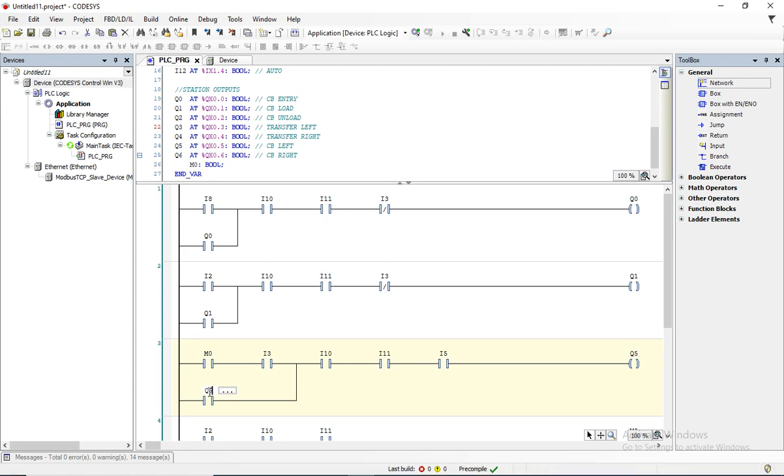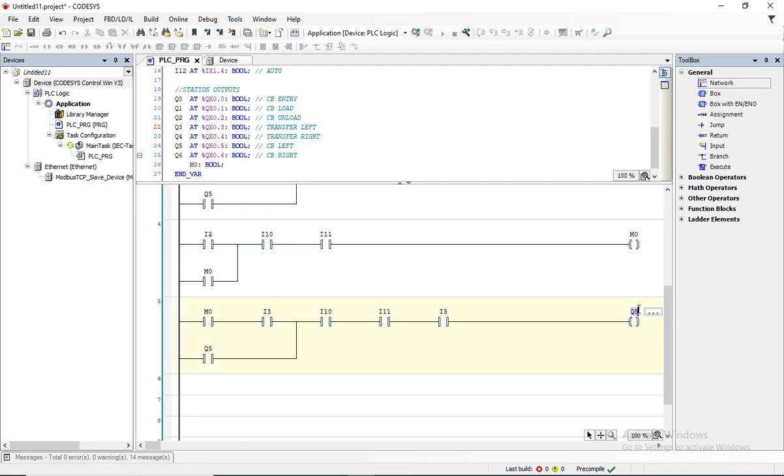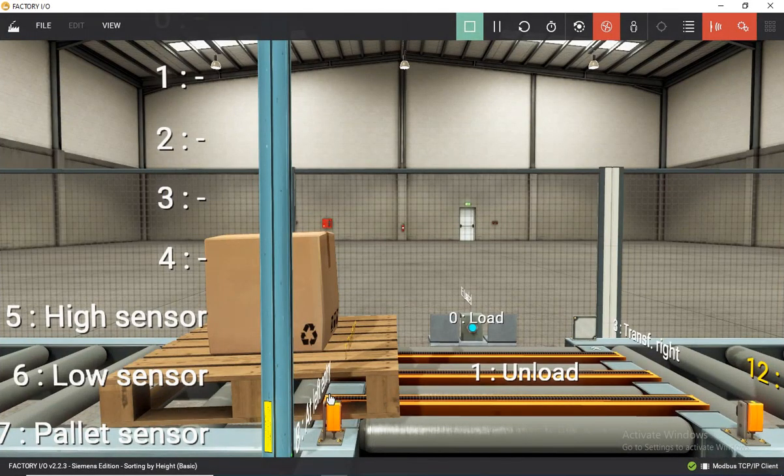So now Q5 is running. Then take the whole program again, copy it and paste it, make it now to activate Q3. So now what's going to make Q3 stop is the sensor right here. But the sensor is very close. It means this will just eventually stop right there, and we don't wish that. So we need to put an on delay.